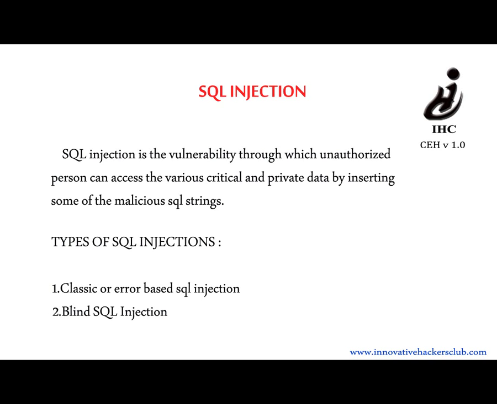In SQL injection, we interact with the database server with various commands and get data from it. Generally, SQL injections are possible because of non-limiting of user inputs and bad implementation of tables. There are mainly two types of SQL injection: classic or error-based SQL injection, and blind SQL injection.